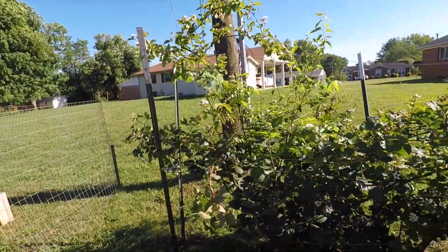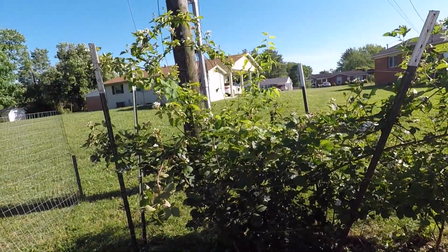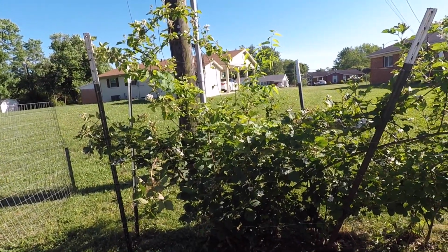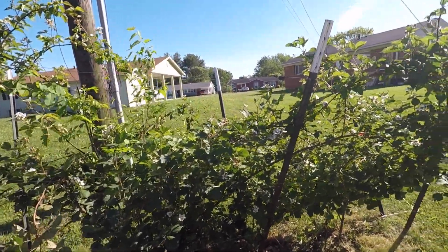The blackberries have been loaded with blooms. A lot of them have fallen off already. I don't think we're going to have as many blackberries this year as we did last year, but we're still going to have quite a bit. Billy trimmed out all of the dead branches, so it's looking a little better. So now let's go see the comfrey.